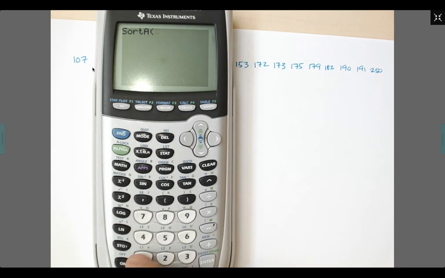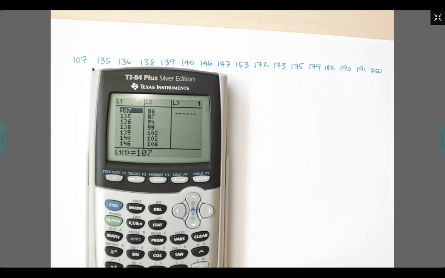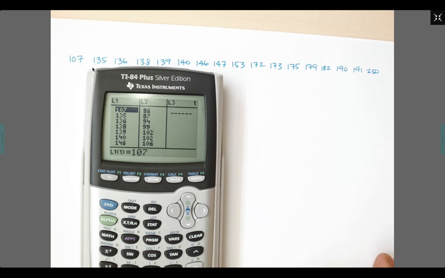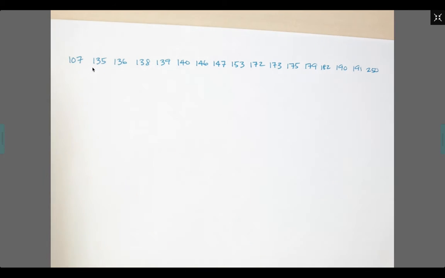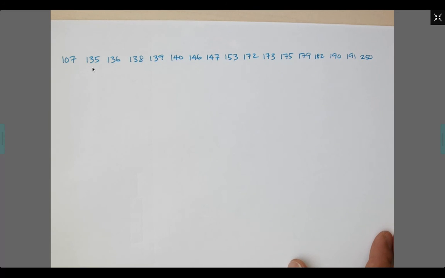So second, L1, the blue little things above here are your second functions. And then you don't even have to close the parentheses. I'm kind of lazy. I'm just going to press enter, and it gives you a dialog saying done. So it sorted it in ascending order. Now when you go to stat, edit, it's put it in ascending order. So I've just copied the data points in ascending order right here. And let's go ahead and create the box plot.